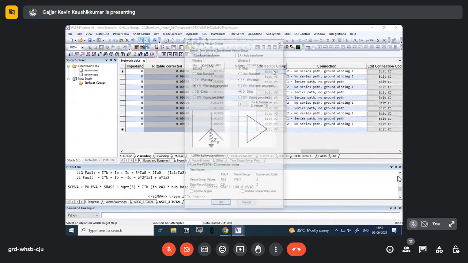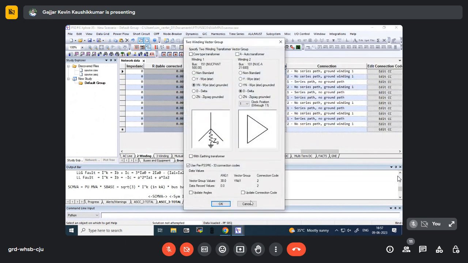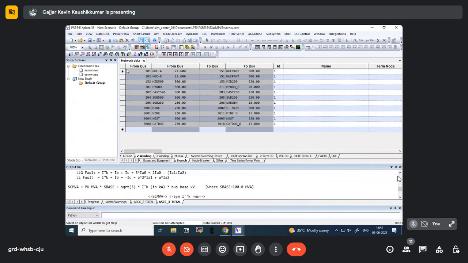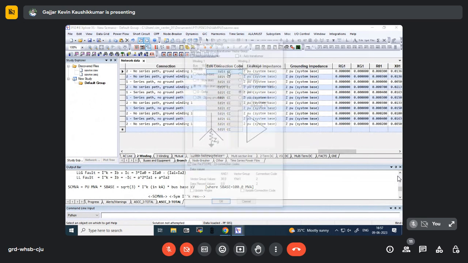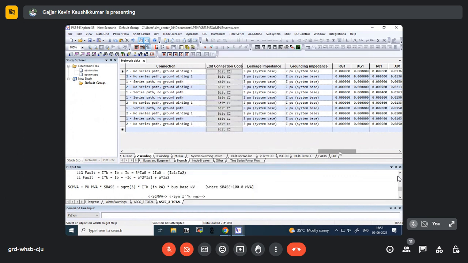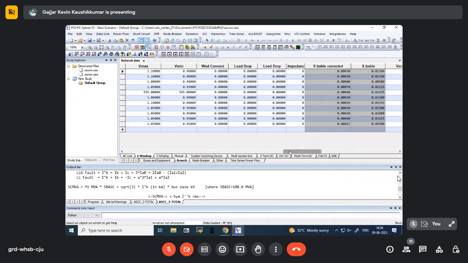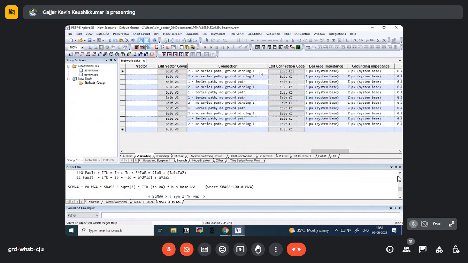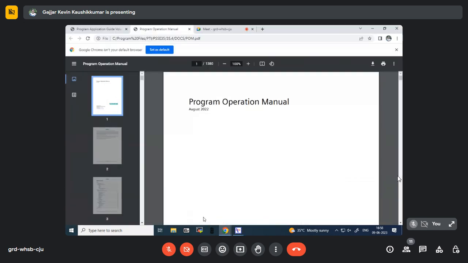Those are also now uploaded. Usually for a generator transformer, the high voltage side is star and the low voltage side is delta. So 500 kV is star and 21.6 kV is delta. These are important for sequence components because their connections make a major difference in sequence components. So we'll see how they are defined.